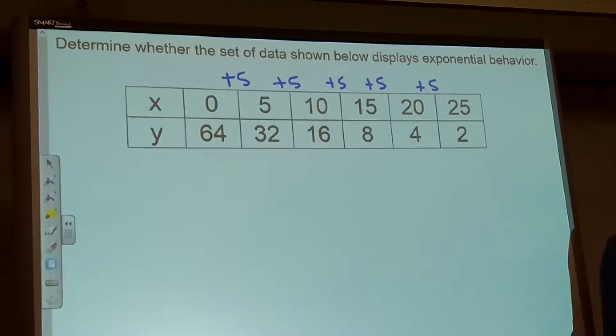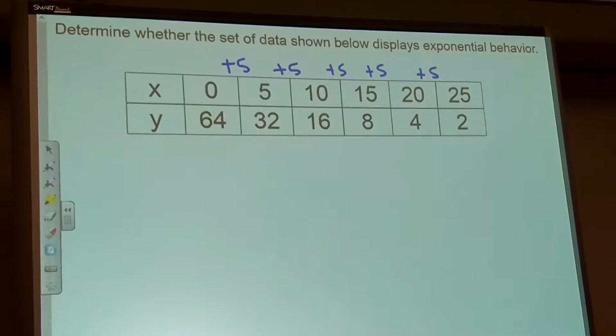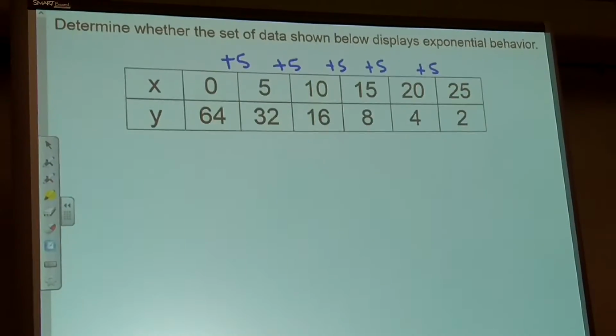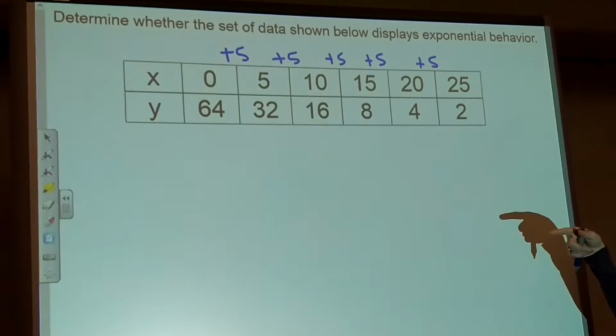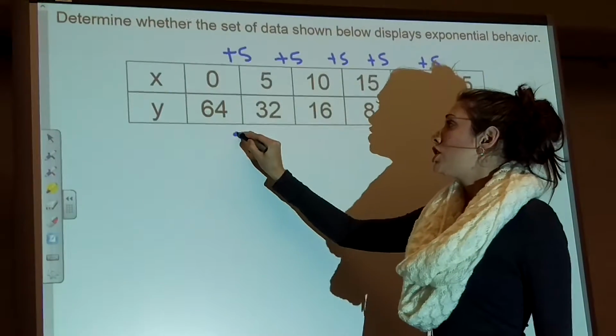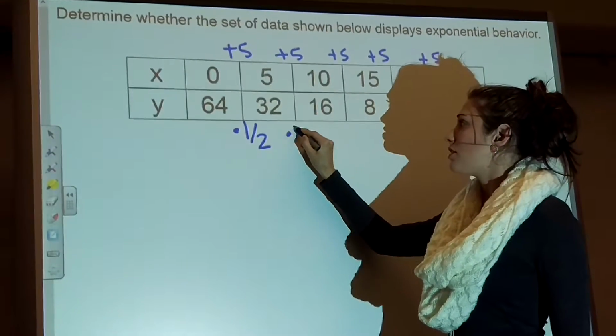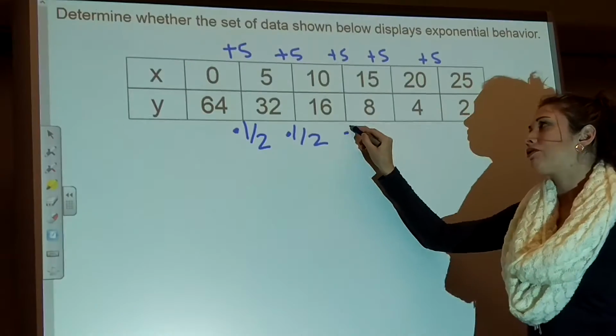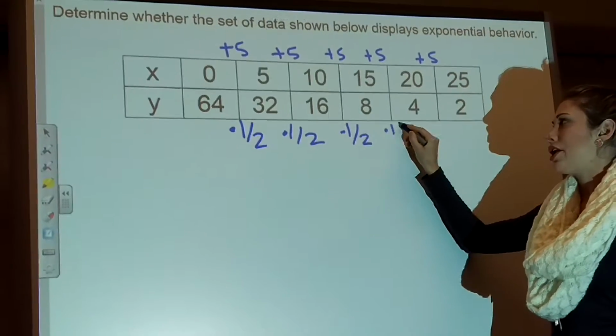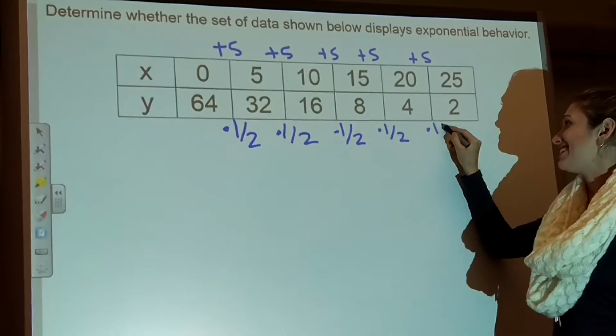What do you notice about the bottom one? It divides by 2. You divide by 2, or you multiply by 1/2. What if you go backwards? You can multiply by 2. But do we ever work that way? No, we do not.